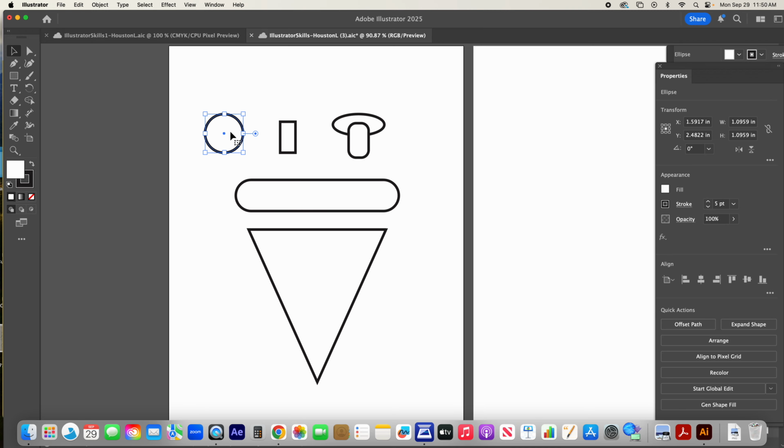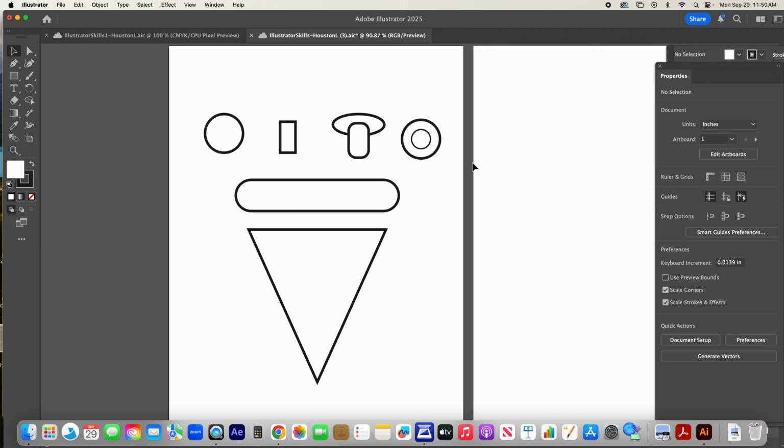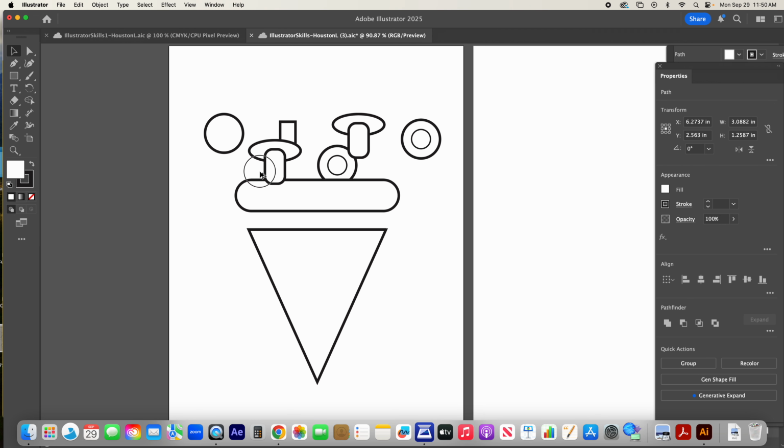Next, might as well duplicate this circle. Option, click and drag. Option, click and drag again. This time I'm going to hold Shift and shrink that down because for the olive I need 2 overlapping circles. And if I select them both by dragging over them both, I can use the alignment tool in both directions. Okay, now I'm just going to make some backups of those over here. Option, click and drag.